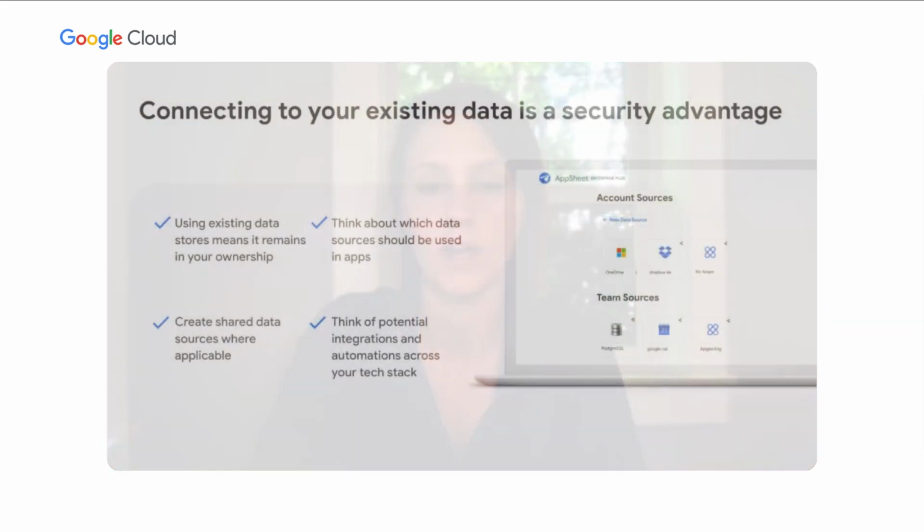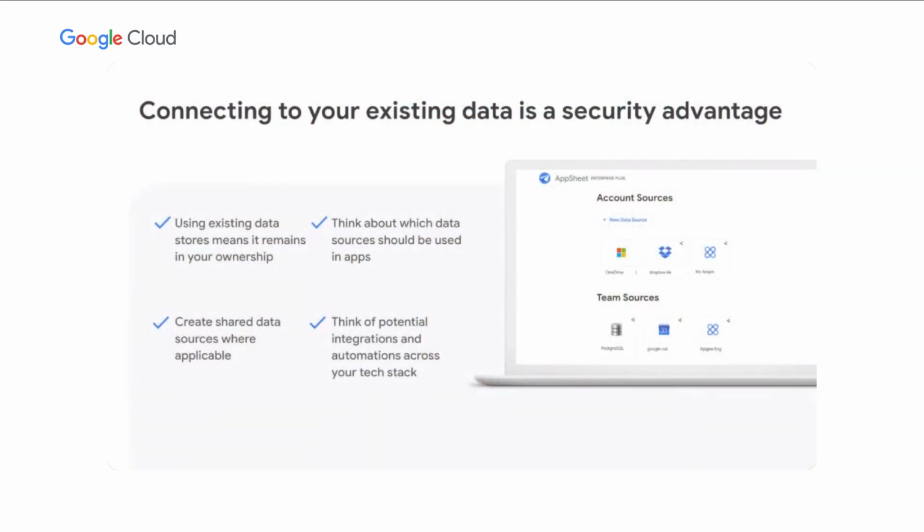Yeah. So one of the biggest advantages of no-code tools is that they will allow you to leverage your data where it already is. Instead of hosting it natively, many tools, including AppSheet, connect to your data where it is already stored. So they leave it in full control and under your existing security tools, instead of having it duplicated between multiple third-party systems. Because of this, securing it becomes pretty straightforward.